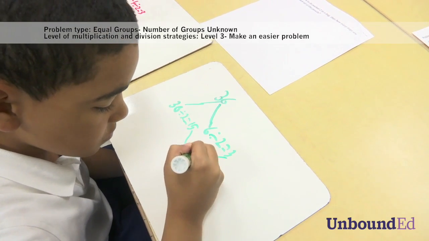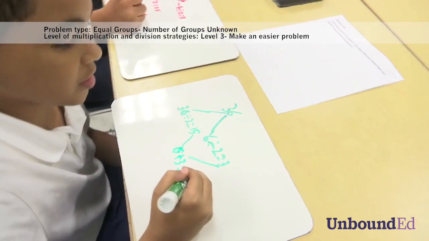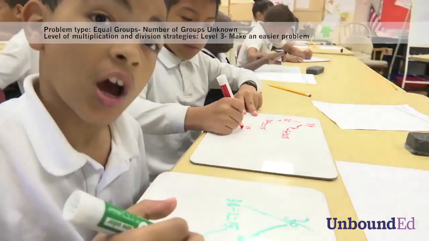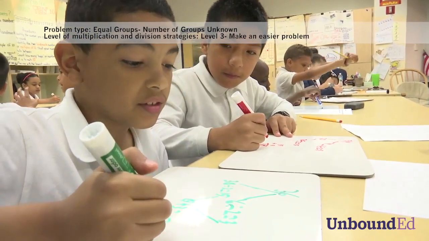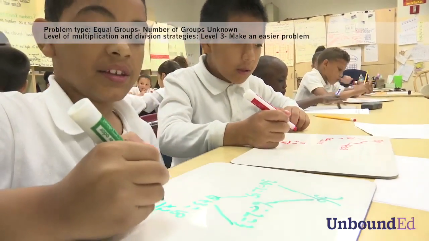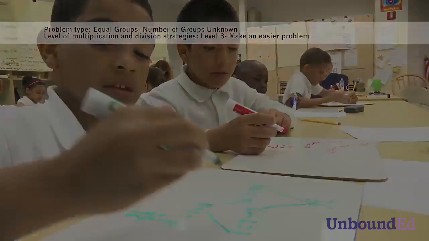Yes, you're sharing. Okay. We got 18. And because those were cut in half, we should multiply the 18 by 2 to get the whole number. 18 times 2 equals 36.